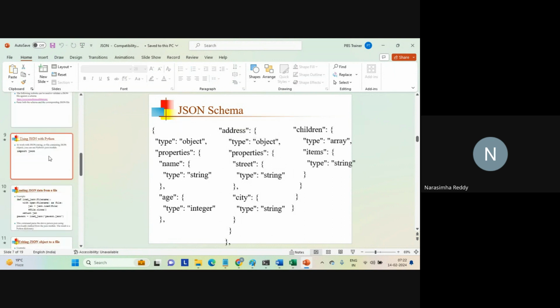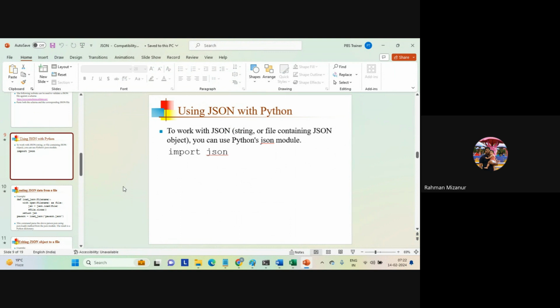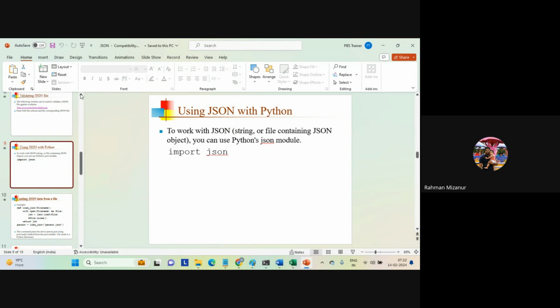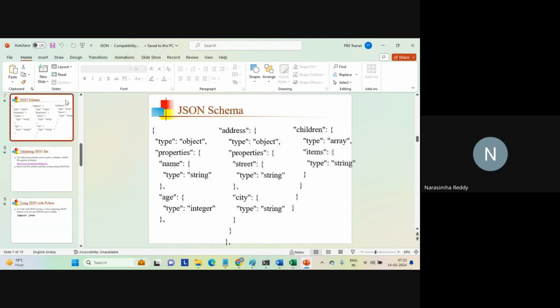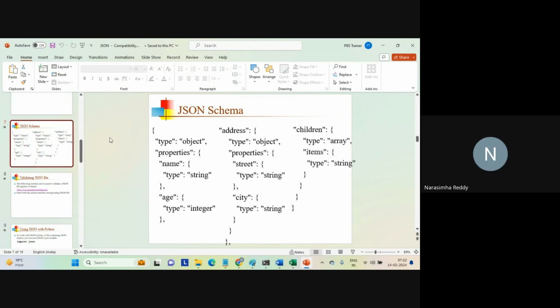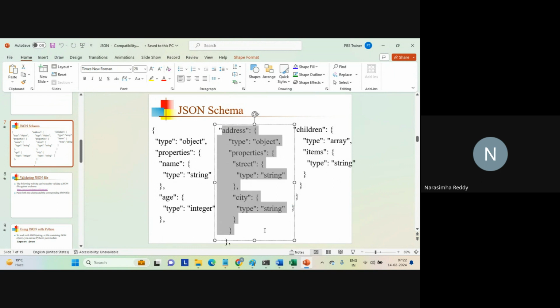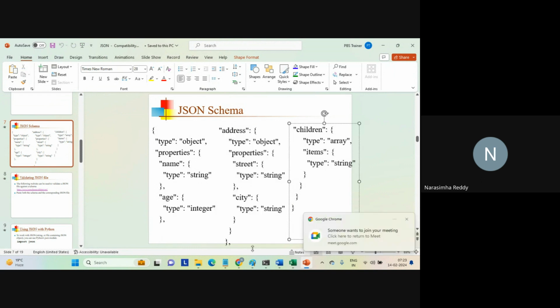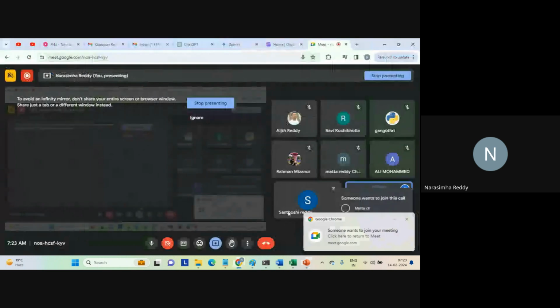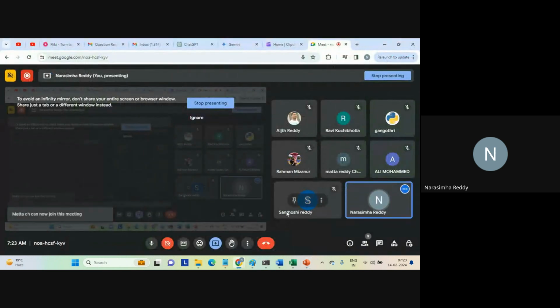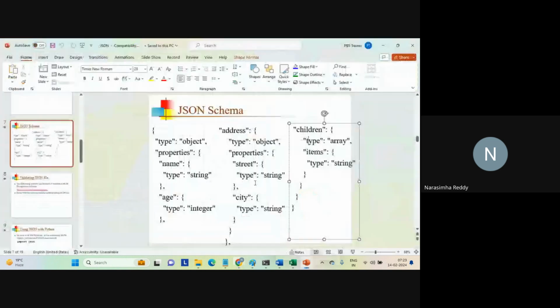Narasimha, can you please explain that on the previous slide one more time? Okay. This one. Yes, please. Okay. So in this case, we can see there are three broader blocks, right? First one, second one, this is address, and third is going to be children. You can see three things over here, right? So that part is clear, right? That's the first thing.